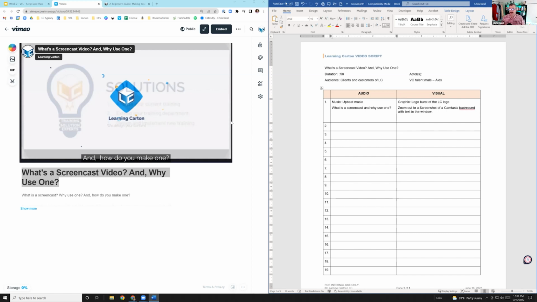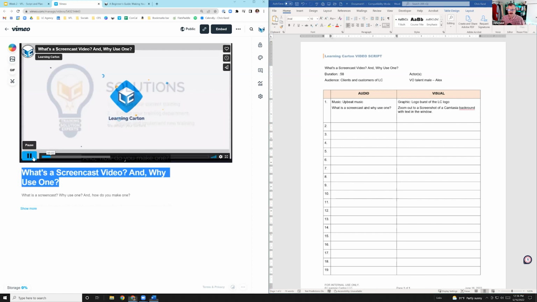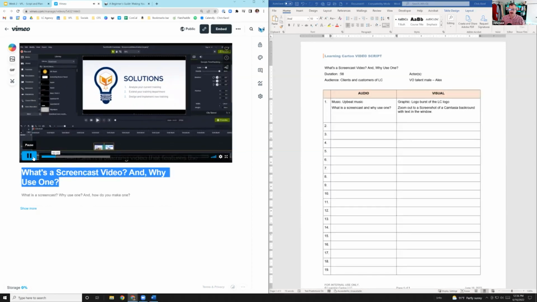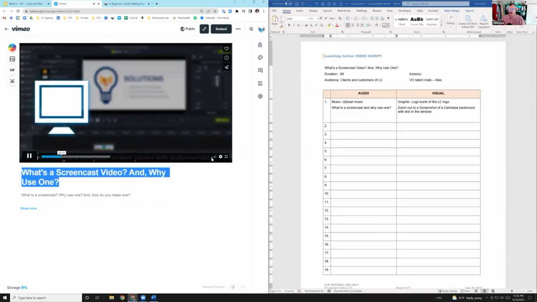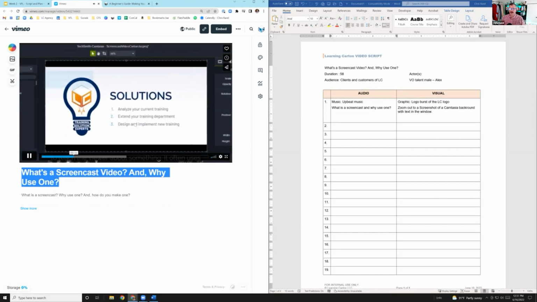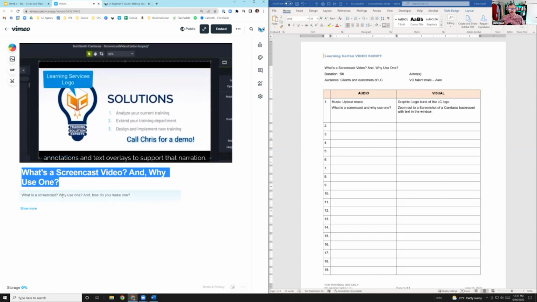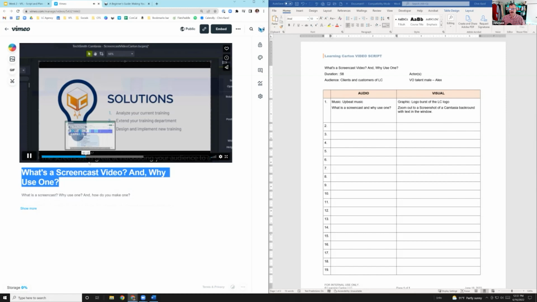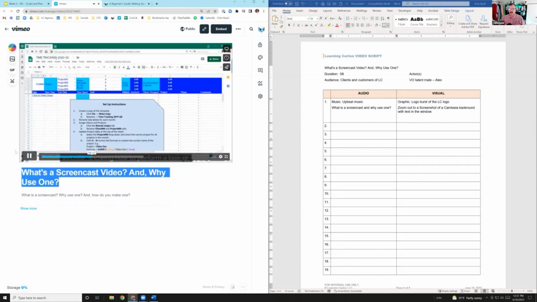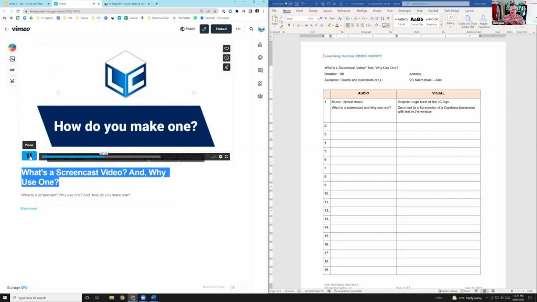I go back and watch it now with a creator's eye and ask, did they bring music in? Did they use graphics to start? How did they hook me? Are they using any kind of camera movements? This is all done inside a computer. There's no camera involved in this, but there's a lot of different effects happening in terms of icons coming on, the background fading. Now we're zooming. There's a lot of different video effects being done to keep you engaged in what's a screencast. And those are all purposeful, right?